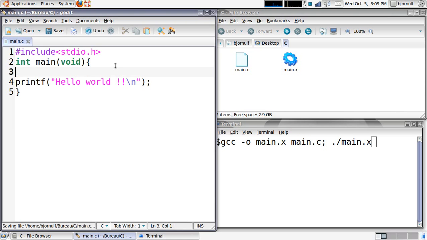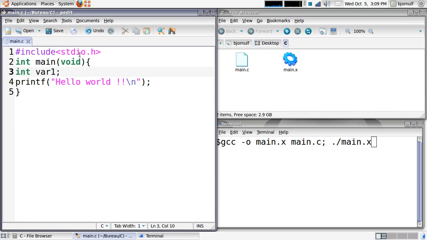So let's create one. First, to create a variable, you have to know the type of the variable. In C, you have different kinds of variables, and here we will work with integers. So it will be a number. So how to create an integer? It's very easy. You just have to type int, space, and then the name of the variable. Here I will use var1 as the name of the variable. Here you have declared a variable.